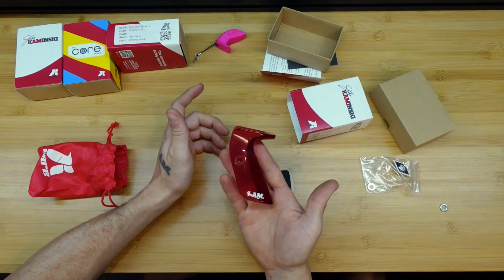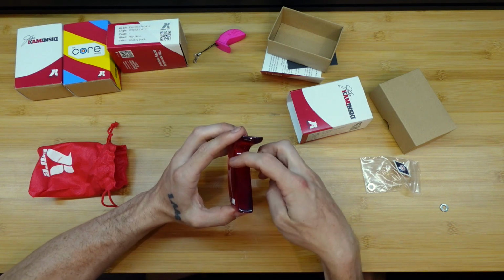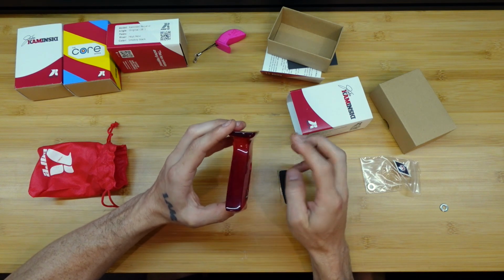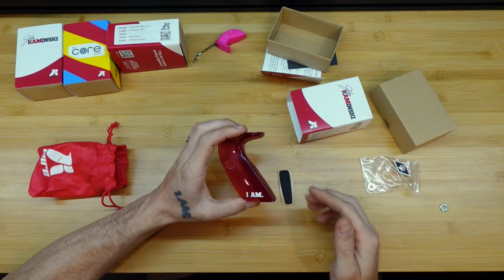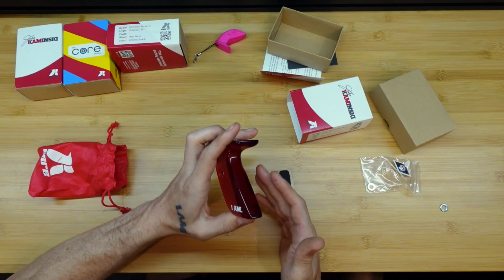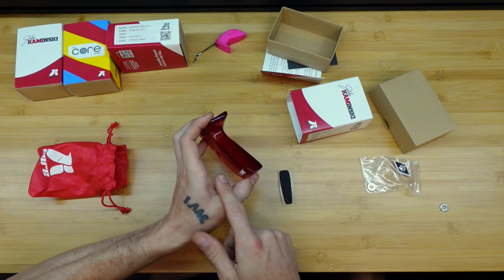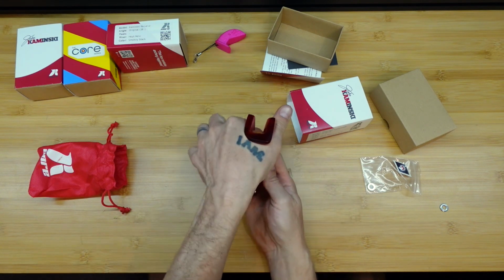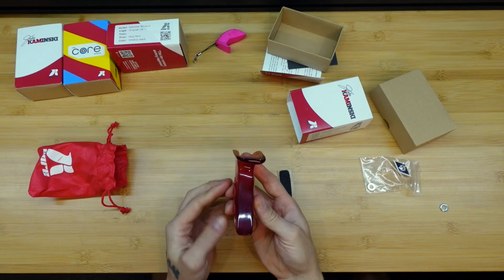So yeah, this is the compound Kaminski grip as designed. No lifeline ridge, no stippling, no nothing, just as designed, even the angle as I designed it. Again, this mimics a standard Hoyt compound grip angle as well as the width and the shape. It's a little bit different up in this area to fill this little void in the thumb for a little bit more comfort up in there and a little bit more consistency in the placement in the hand.